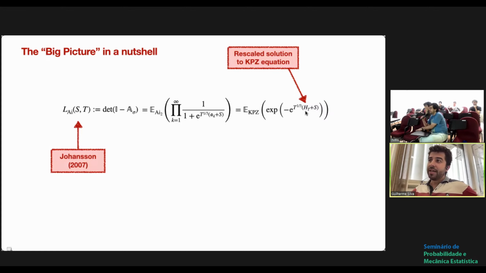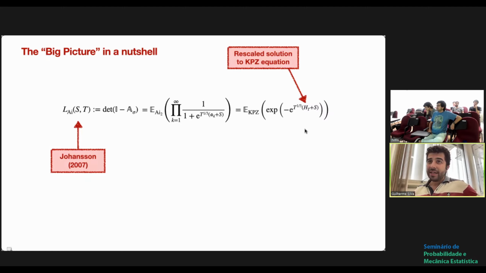KPZ depends on time, but you have a certain state for the narrow-wedge solution, with a certain symmetry property. You can rescale time afterwards, and also take this expectation here. Your time is no longer stochastic; it's hidden, just like a parameter now, because of the way you rescale this h. You didn't write it down, but you scale so that you see the height function at the origin, scaled with t.